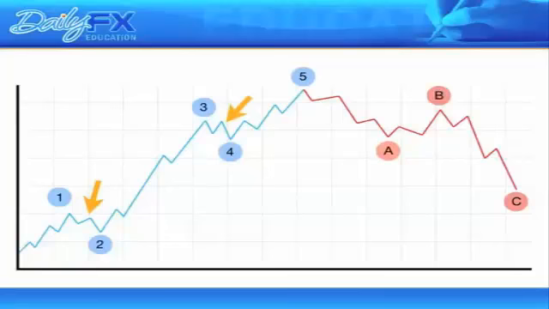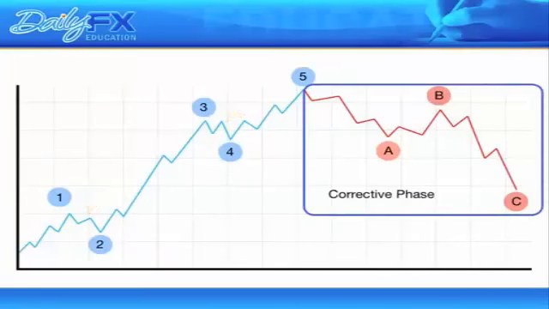Additionally, when considering our basic 5-3 wave pattern, at the conclusion of waves 1 through 5, or the motive phase of the Elliott wave cycle, we noted that waves A, B, and C form in the counter-trend direction. This is the corrective phase. Although we do not recommend entering trades during the corrective phase or during corrective waves, it does make sense to conclude with a brief discussion of corrective waves.